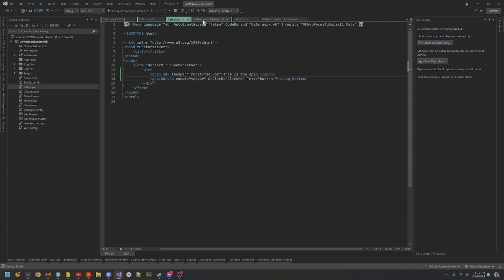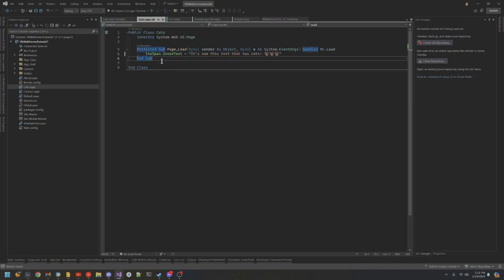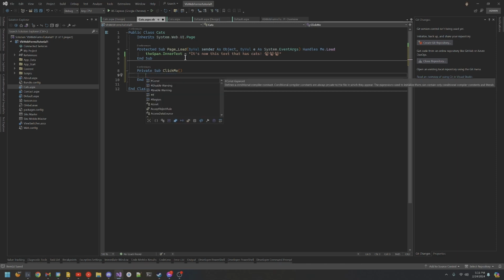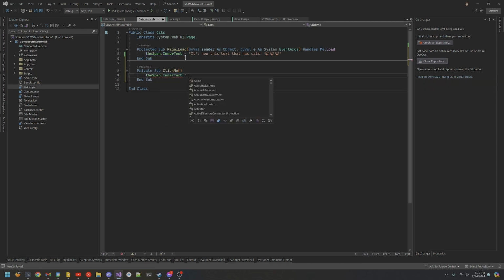So I can say onclick equals ClickMe, and I think what you do here is you make a function, again in the code behind, Private Sub ClickMe, and then you would say something like MessageBox.Show, you can't do that here. Span.InnerText equals "That tickles."